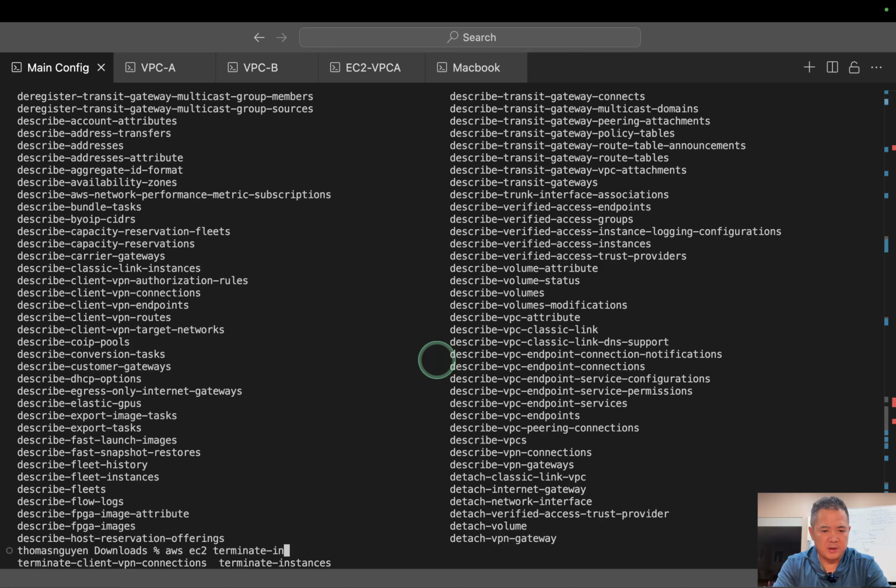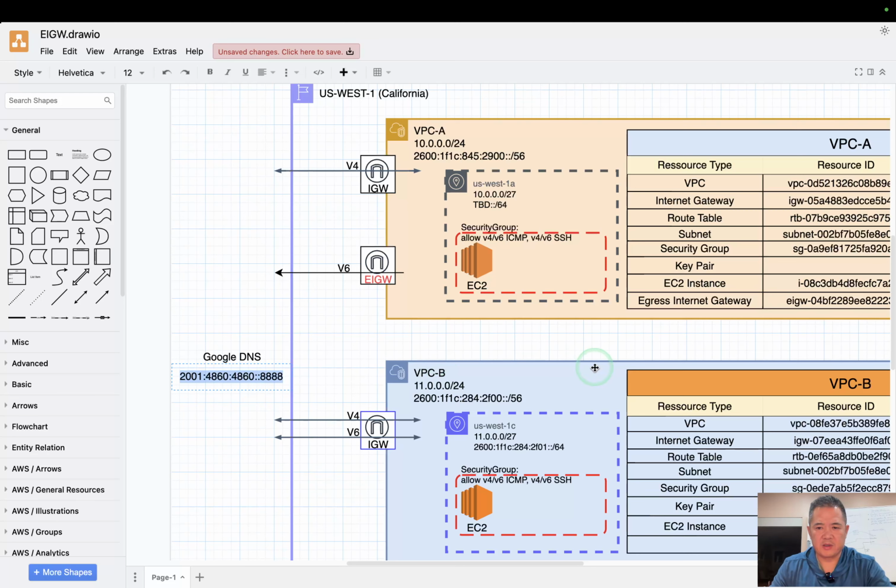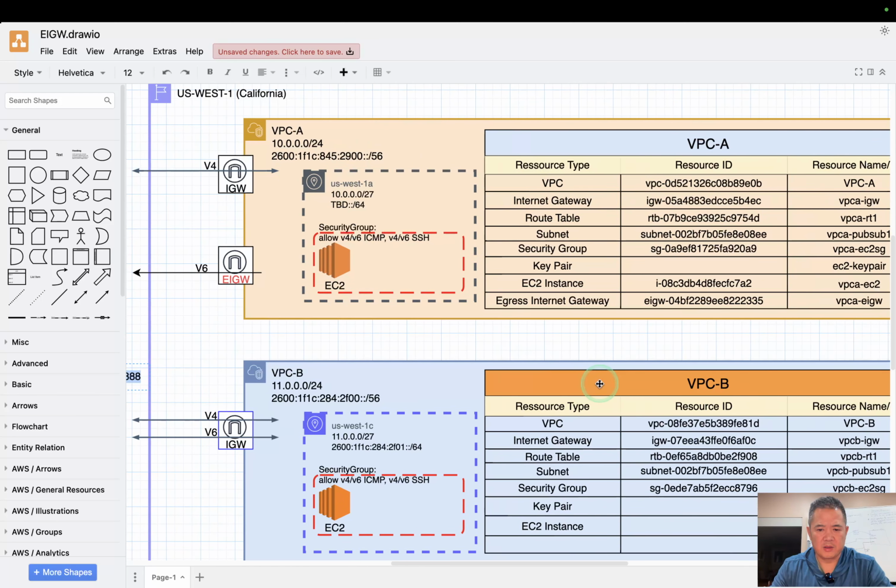Oh, terminate instances, and then instance IDs. Okay, so do we have our instance IDs here? I got one.